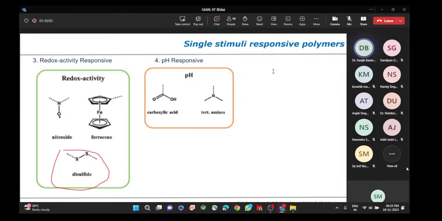What you do, you prepare a dog bone kind of a sample, you pull it from both sides and decide how much load your sample can take. If your sample can take more load, it is mechanically more tough or more robust. Now, I completely agree with Naftej that there is no direct correlation between mechanical robustness and elasticity.